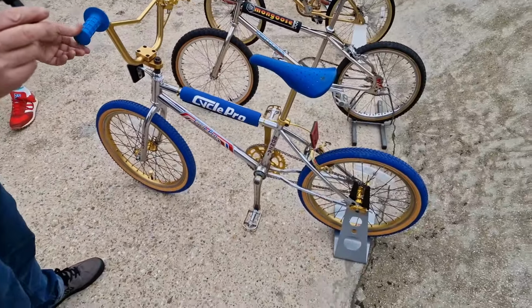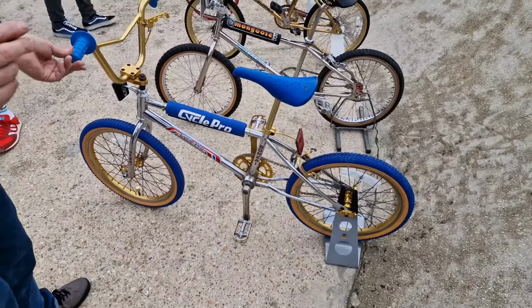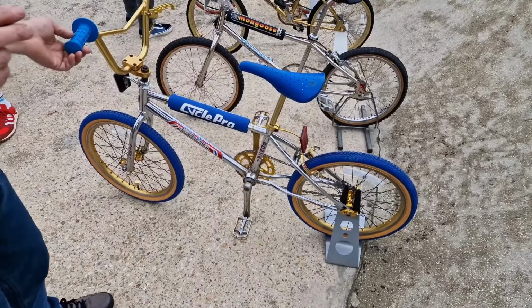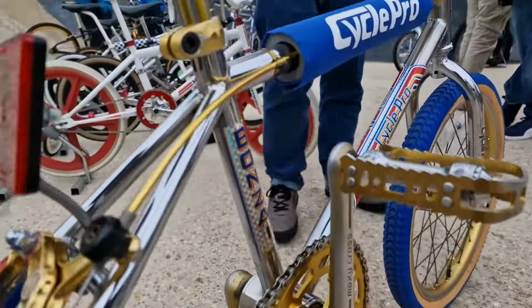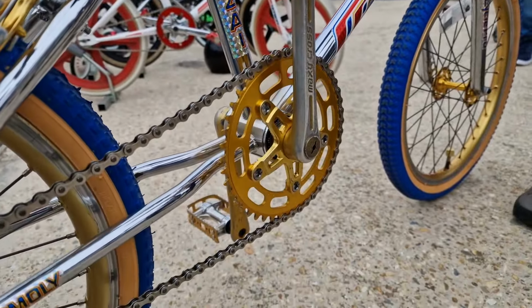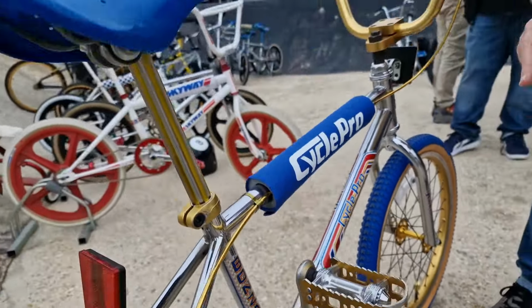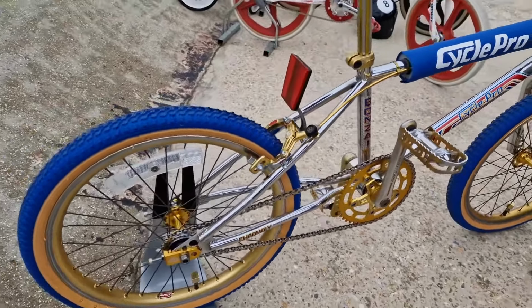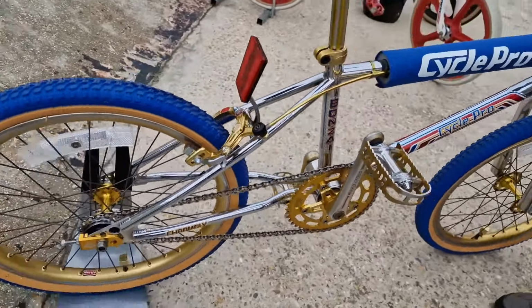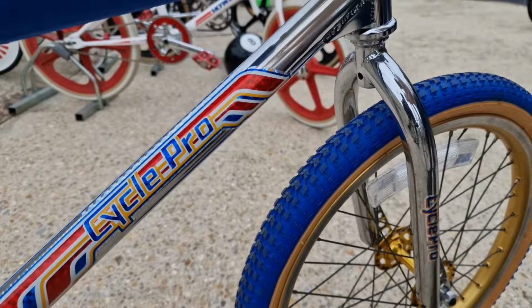Wow, a little bit earlier, 80s, possibly even late 70s. Cycle Pro, Sagino Maxi Cross cranks. We had those on our bikes in 1980. These prismatic stickers are reissued. Look at how new they are, but they look really good, don't they? Nice set of snake bellies.